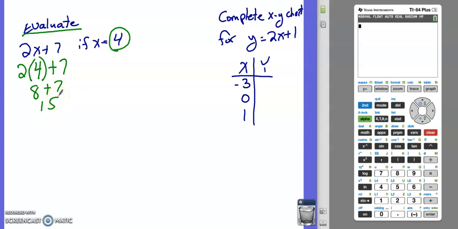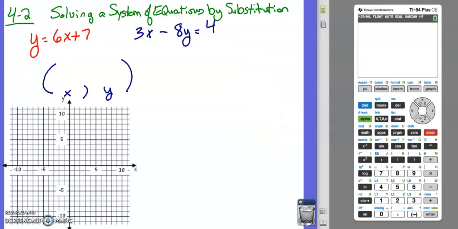You substitute the value. Well, the same thing with an XY chart. You literally substitute -3 in right where the x is right there. And then you evaluate it. And then you substitute 0 in and you evaluate it. And then you substitute 1 in and then you evaluate it. So this actually is 3 separate evaluating problems, and then you literally find that y, you find that y, you find that y, and then you can graph those points. But that's what evaluating is or substituting things in. You substitute things in, and then you work it out to get to your answer. So that's what we're going to do here.